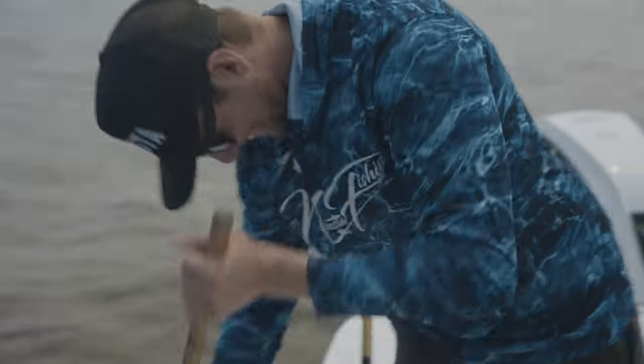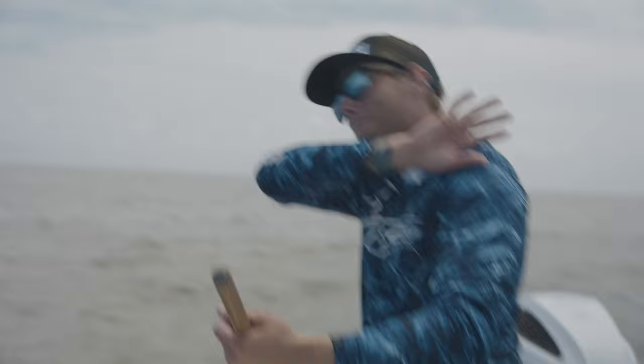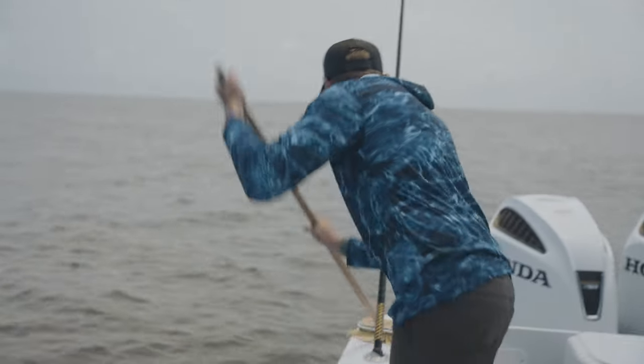I feel good now. I feel real good now. I was really wanting them to catch a big old snapper, and this spot absolutely put the cherry on top of the cake. We got some giant monster snapper in there. Our smallest one's got to be like pushing 30 inches. I mean, you're talking absolute perfect megalodon fish.